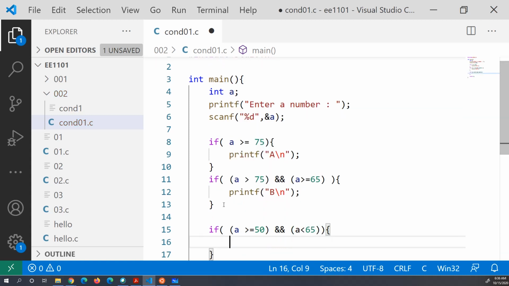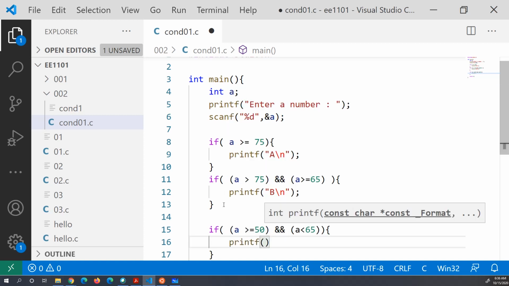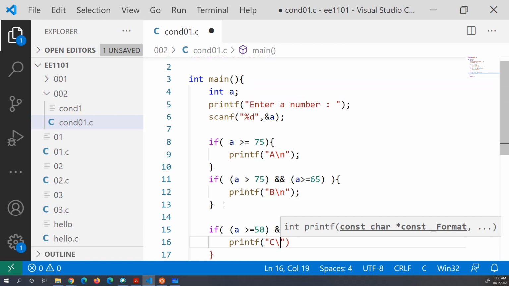What we will do is we have to do the printf C.